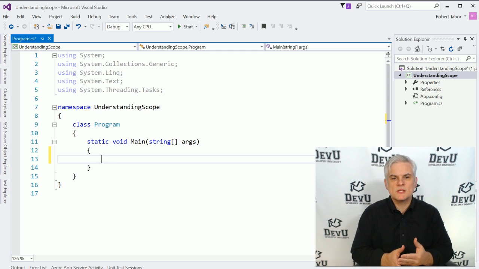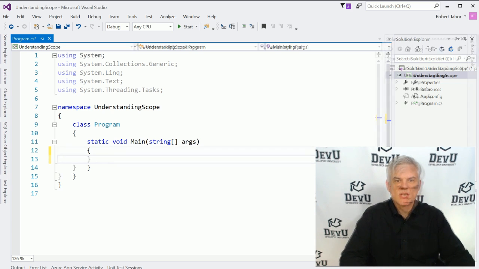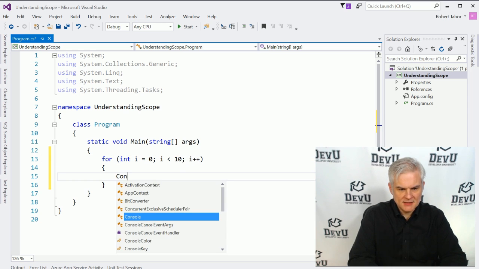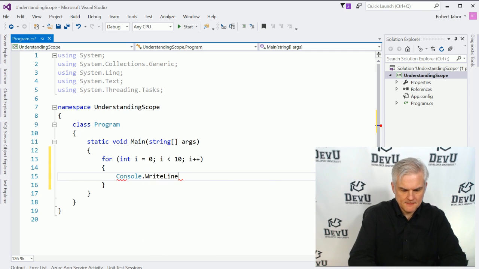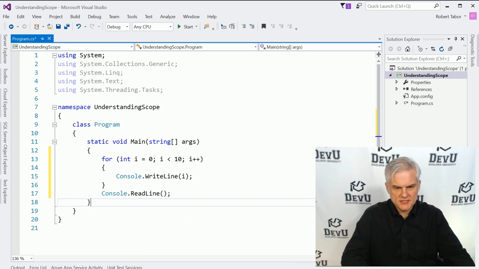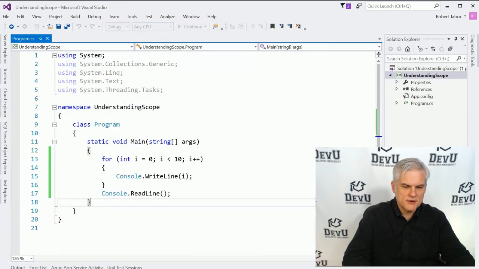Again, the concepts that we talk about also apply to object references, not just variables that hold simple strings and integers. All right, so let's start by creating a simple for iteration statement, and we'll just loop through 10 times, and we'll do a Console.WriteLine containing the value of i, and then here we'll do Console.ReadLine so we can see our results, and we'll run the application. And as we would expect, we can see values from 0 through 9.